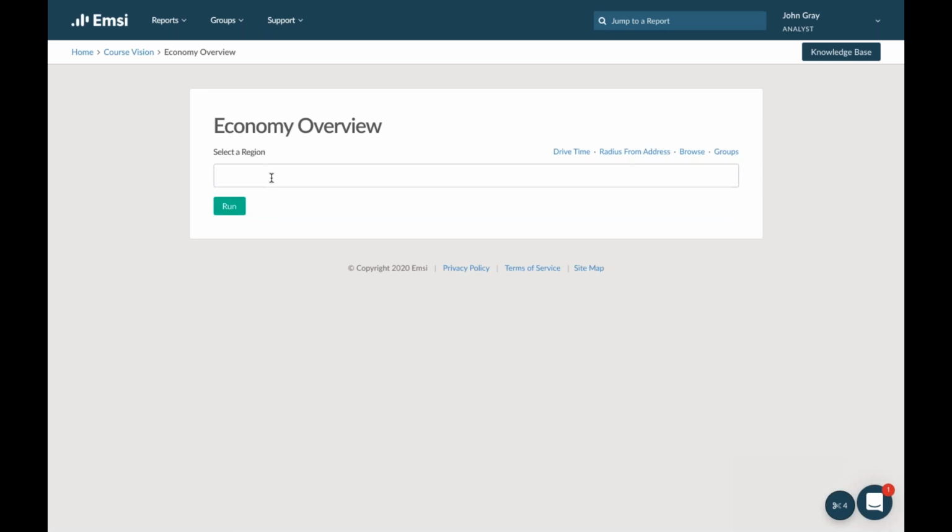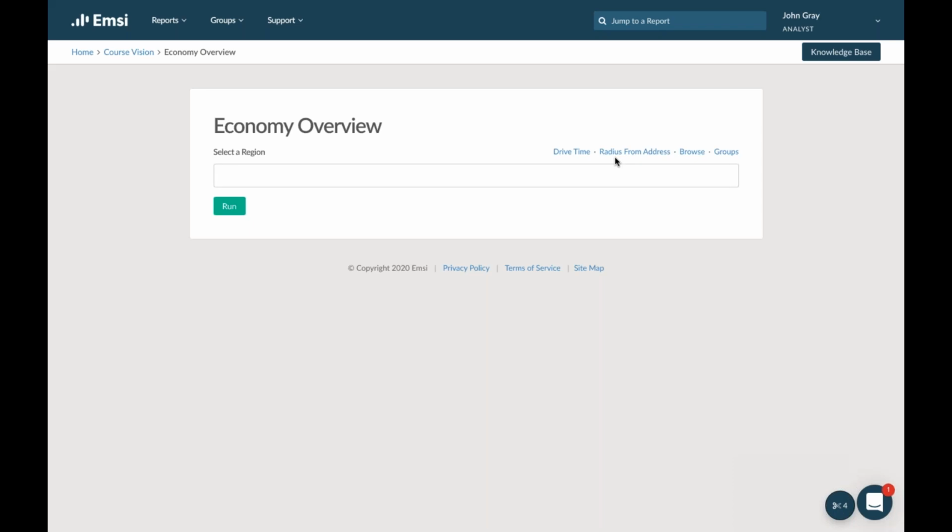So first of all, we're going to pick the region. This would be the region that you want to look at for your area. And as I said, just thinking back to what was on that slide, we always encourage you to do this for a number of areas. So I think for the purpose of this demonstration, I'm going to look at an area around Wakefield, up in the north of England.